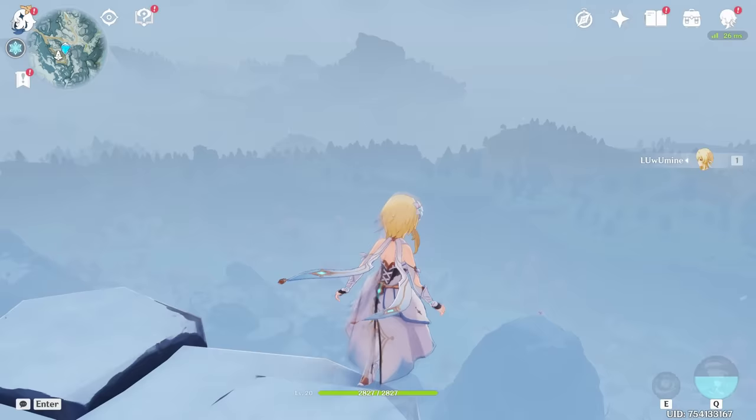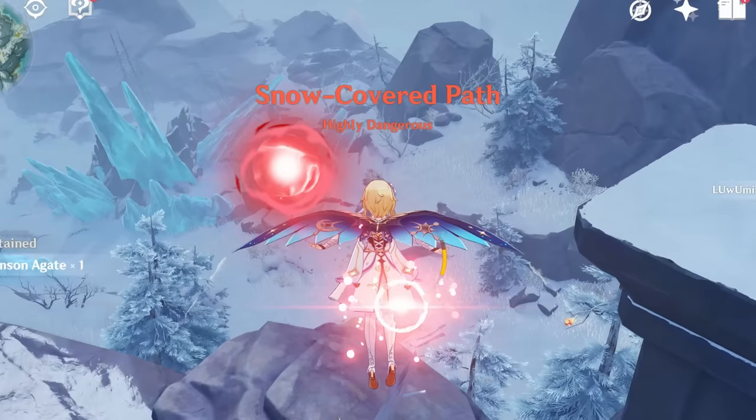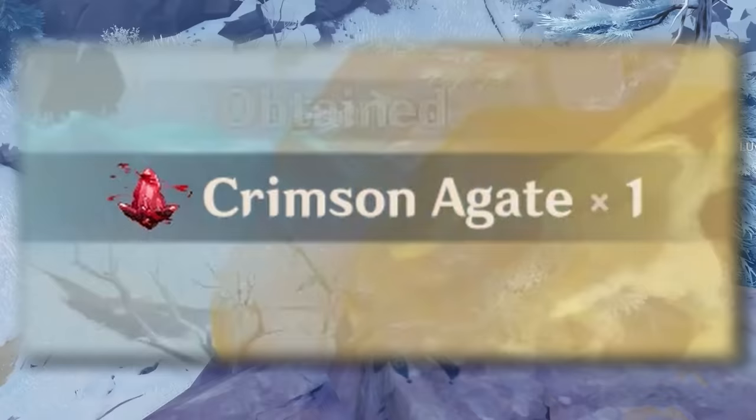And I say, let's get it started right here, right now with... what are these called again? I don't know how to pronounce it. People were very mad at me last time. Highly dangerous. See, that's what I mean. It's dangerous here. Crimson Agate. I don't know. Doesn't matter.